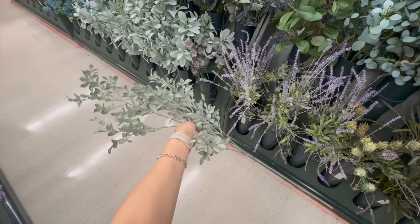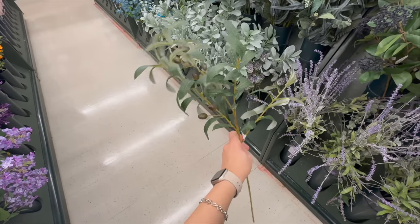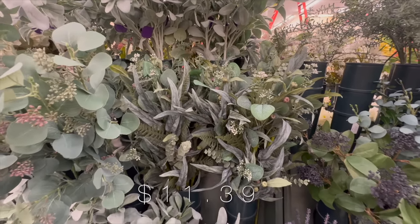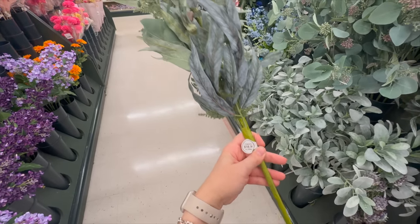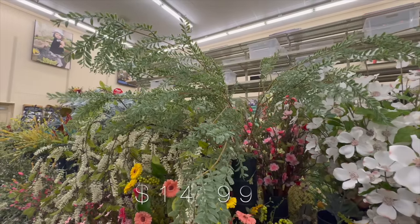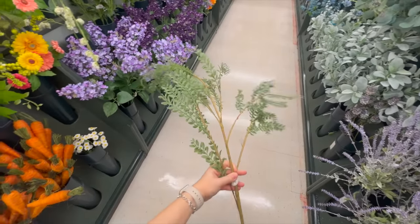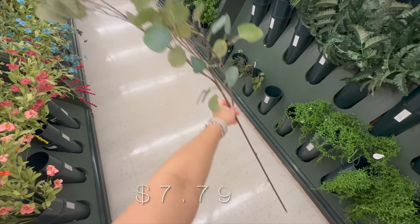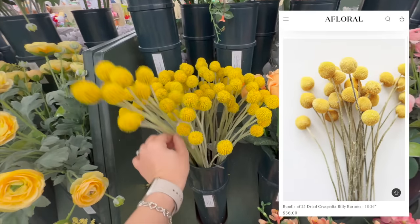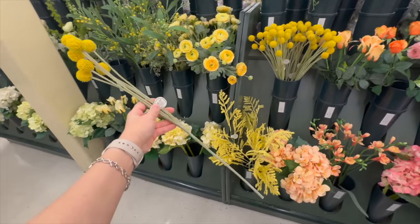Usually the higher branches you find on the seasonal area, which every Hobby Lobby has. These olive branches are also beautiful with the small olives. I found these assorted bunches — I call them assorted because they have different types of plants and you can create an arrangement without much of a thought process for how to mix that greenery. This one right here is one I've been eyeing for months and it's definitely coming home with me on the right week — it's a really tall piece of greenery and two or three can definitely help you create a statement piece. This eucalyptus looks very similar to one that McGee & Co has on their website right now.